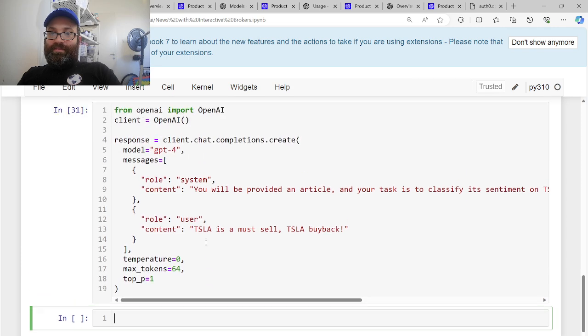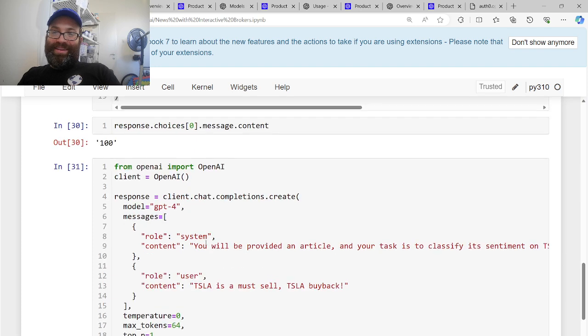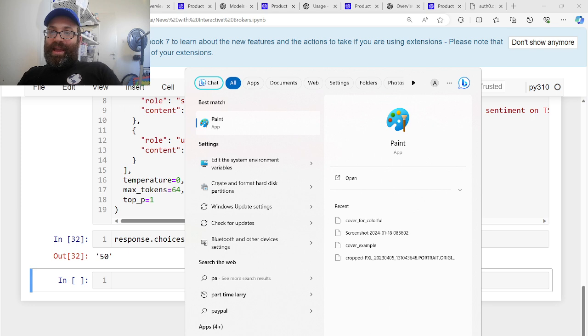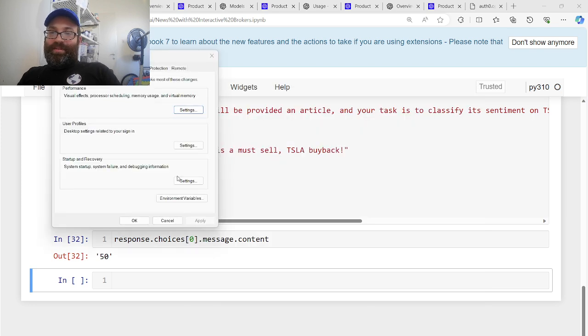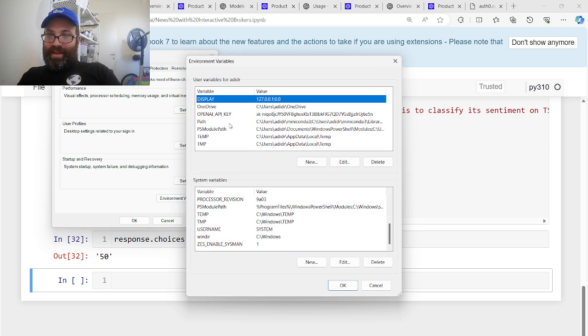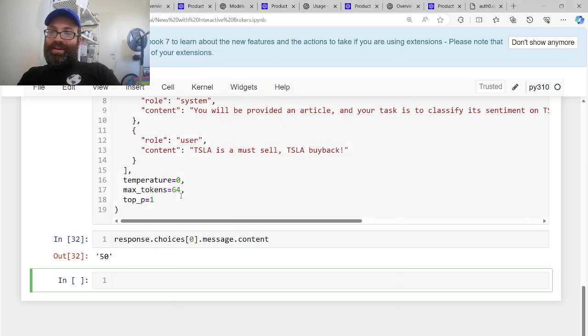Maybe I have the API key in the system variable, and it's automatically taking it. I think I have the OpenAI API key in the environment variables, so that's why it works.